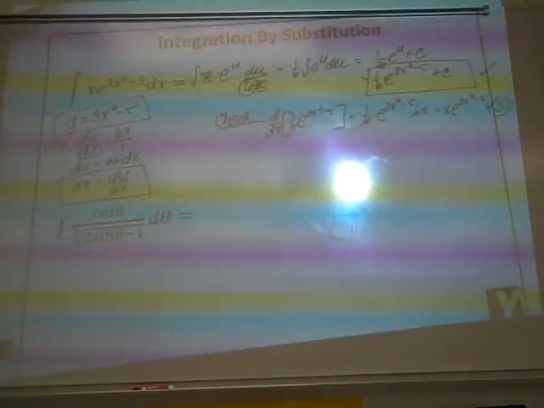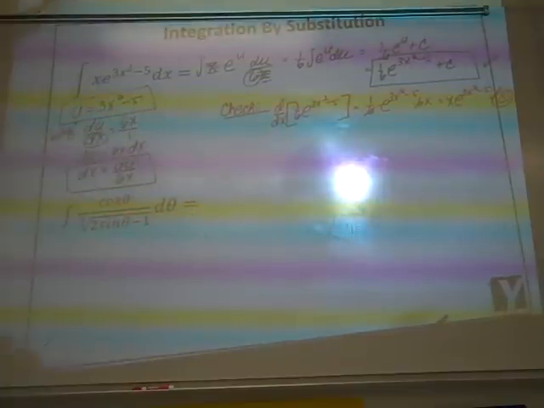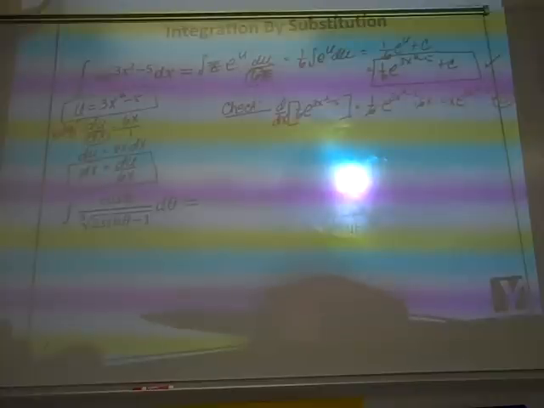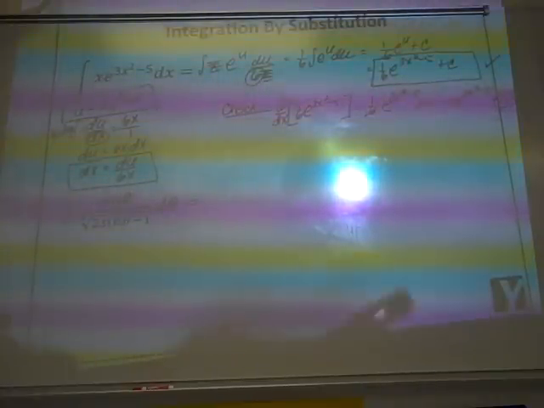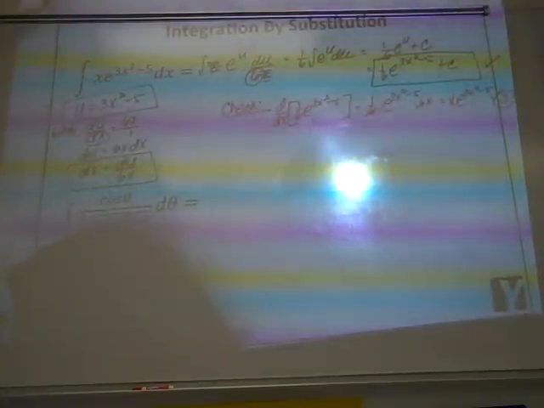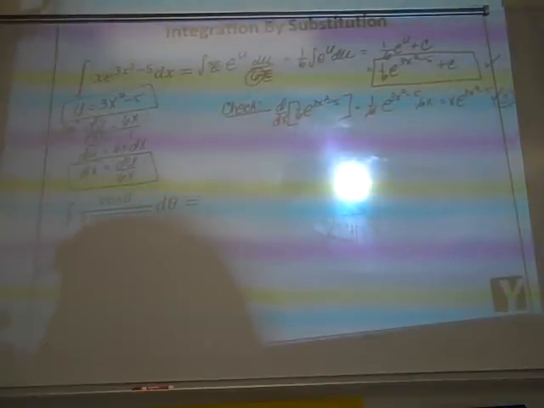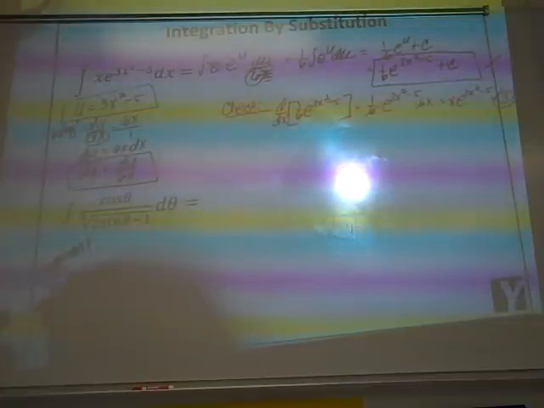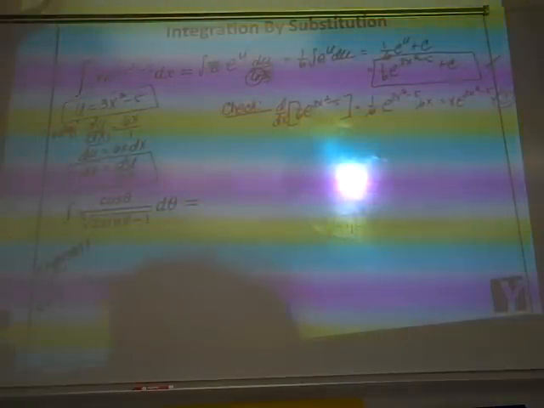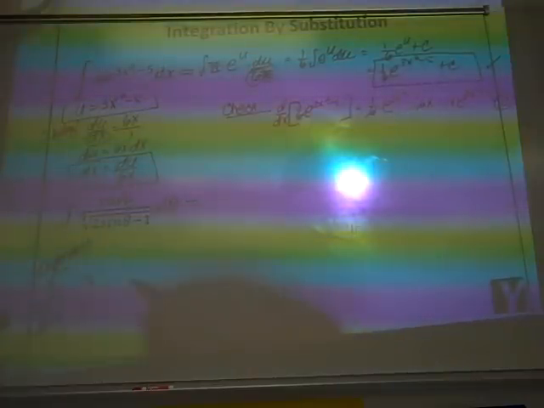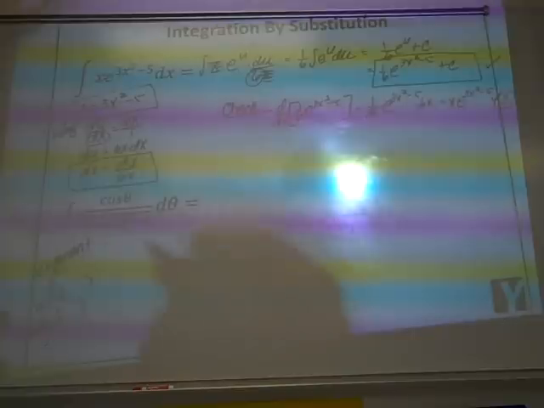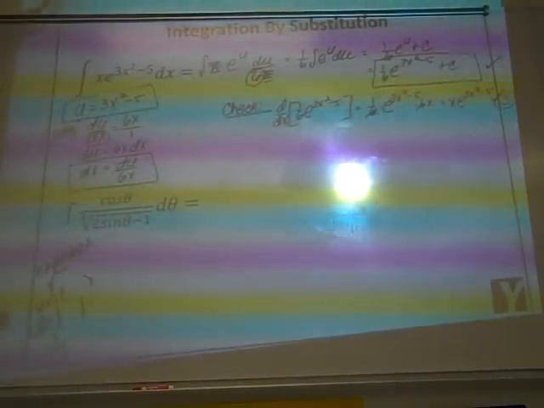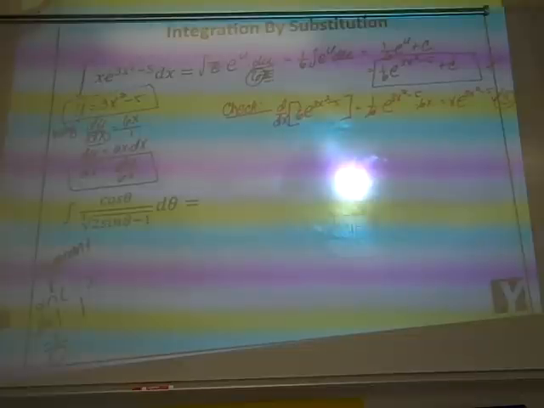So let's go on to this next example. We can pick up the pace a little bit. I want the integral of cosine of theta over the cube root of 2 sine theta minus 1. The baby likes to hide in the exponent. The baby likes to hide under radical signs. The baby likes to hide as the angle in a sine or a cosine. The baby likes to hide inside the absolute value bars of the natural log. The baby likes to hide in the denominator of a fraction. So we've got a couple of choices here.